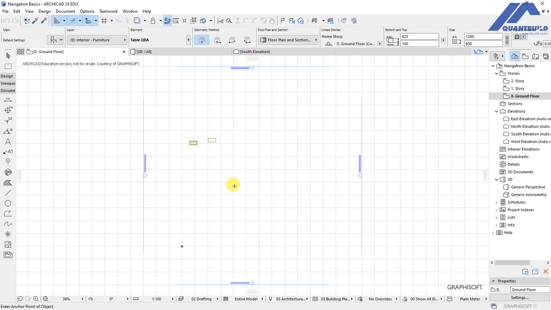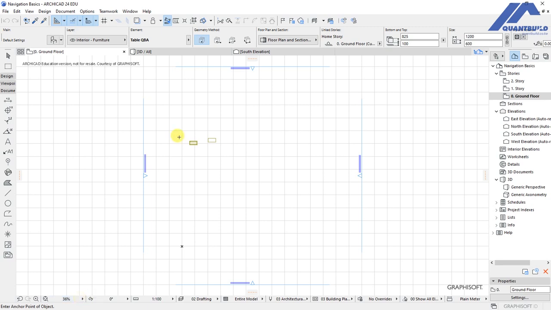So let's recap what we've learned. We've learned how to zoom in and zoom out using the mouse or using the zoom options that we have here. We have the previous zoom, the next zoom, we have increase zoom and fit in window, and we also have an option for adjusting the zoom factor in terms of percentages.